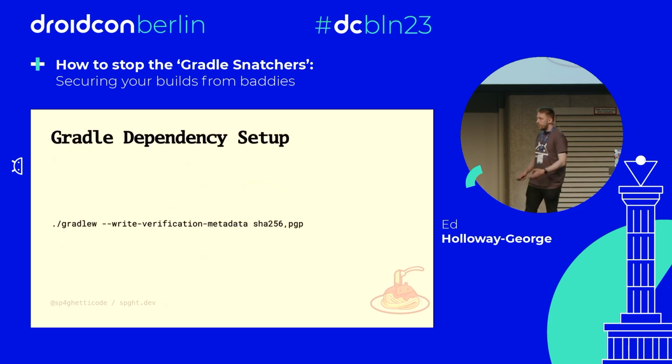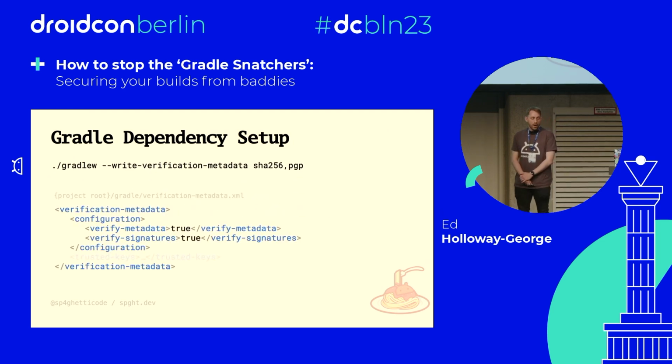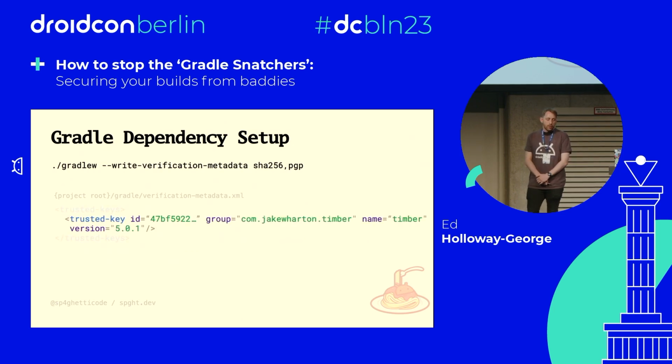So the setup for this is pretty much exactly the same. You can see that there is a very short difference. In this case, we've got comma PGP at the end. Again, there is an optional task here. I've omitted it here, but you can add a task if you need to get other dependencies from different configurations. And what this does is exactly what we'd expect. It also turns on the verify signature bit in your configuration and then begins to add trusted keys.